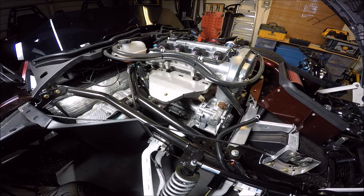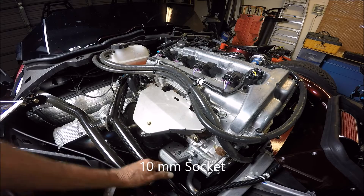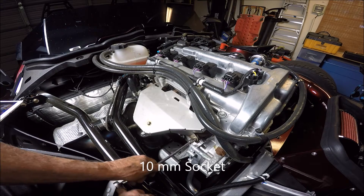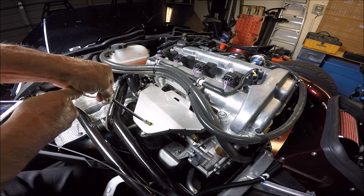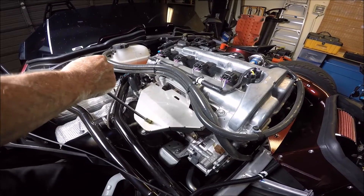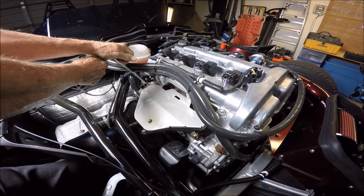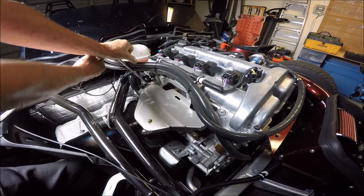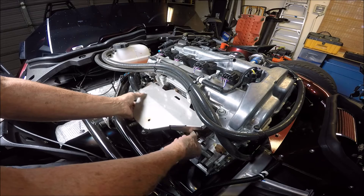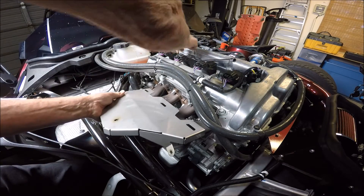Now we're going to add some more interesting shine to the engine by the exhaust manifold. Just pull this loose with our 10 millimeter. It broke loose and came off the ratchet, so we just loosen them all up. They take a little bit to break loose so be ready. I'd like to show this last one — let you see how we're going to do this. I'm holding on getting all the bolts up there.